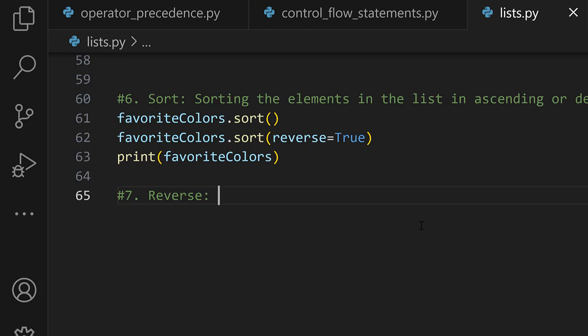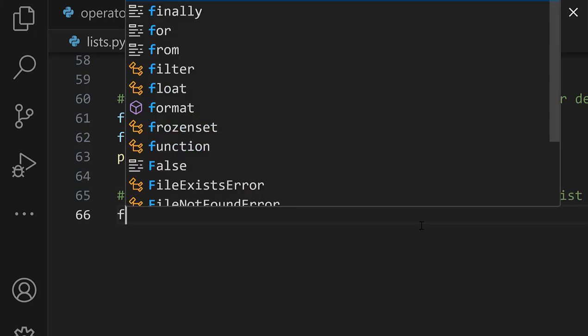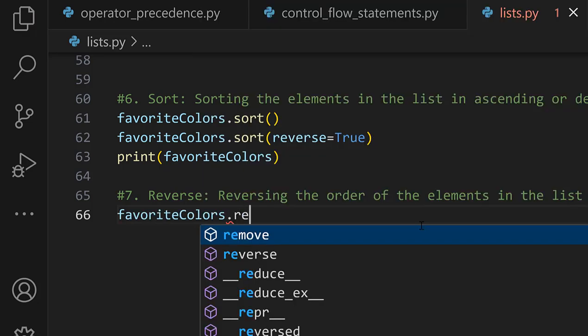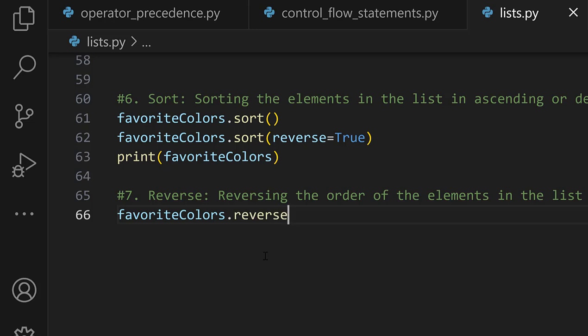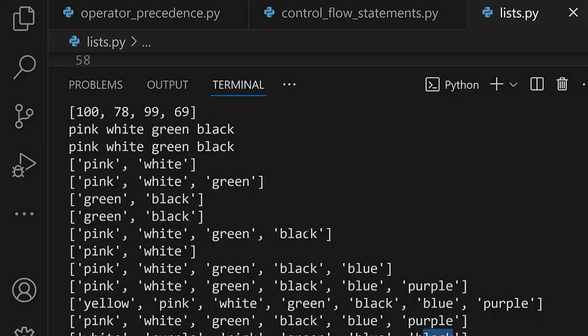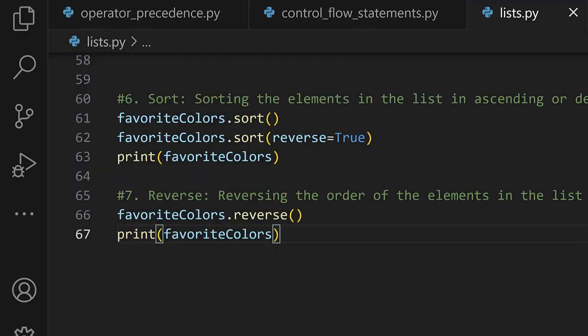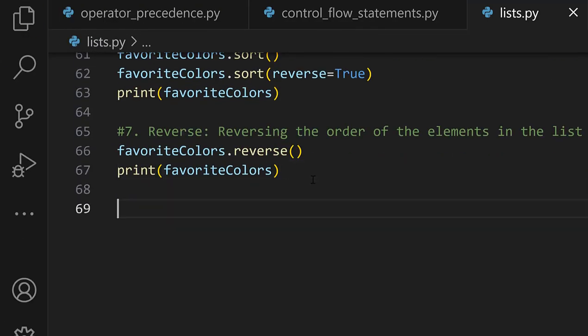So we do have another operation, that is the reverse operation on lists in Python. With reversing, we always reverse the order of the elements in the list. So we access the favorite colors, and we have a built-in reverse function that can be used to perform this operation. Having applied that function, you still have to go ahead and access the variable so that you look at the reversed items. In terms of reversing, when you look at this output, it's more like it's actually sorting the colors in ascending order.